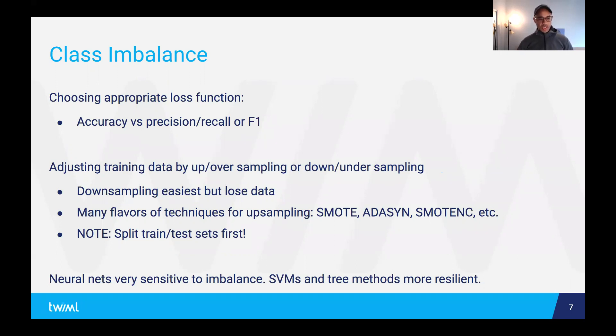Another step is adjusting your training data by upsampling or downsampling. And the point is emphasized quite a bit that downsampling is easiest, but you do have the issue of losing data. Upsampling is quite a bit more challenging. I don't think in the examples they don't have us walk through any or use any of these functions, but they present a long list of various techniques that can be used for upsampling. And there's some discussion around them. These are things like SMOTE and ADASYN and SMOTE-ENN and others. There's not a lot of detail in the course on these, but there are links to various places in the scikit-learn docs.